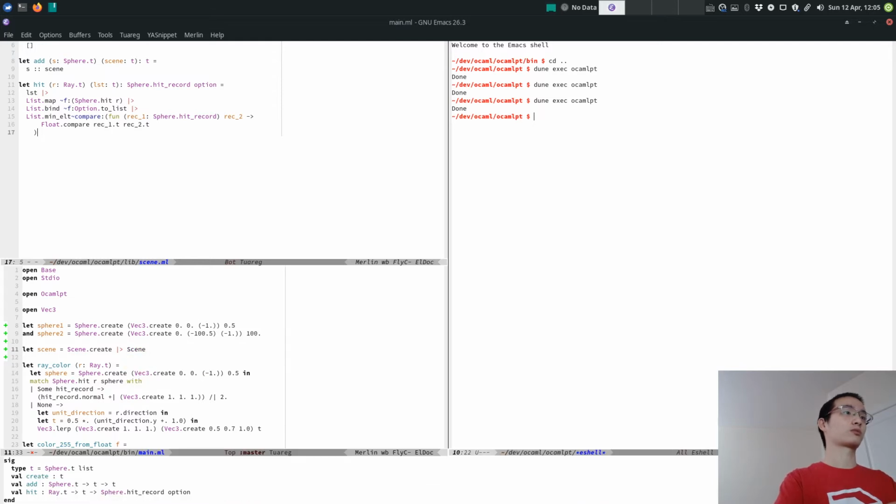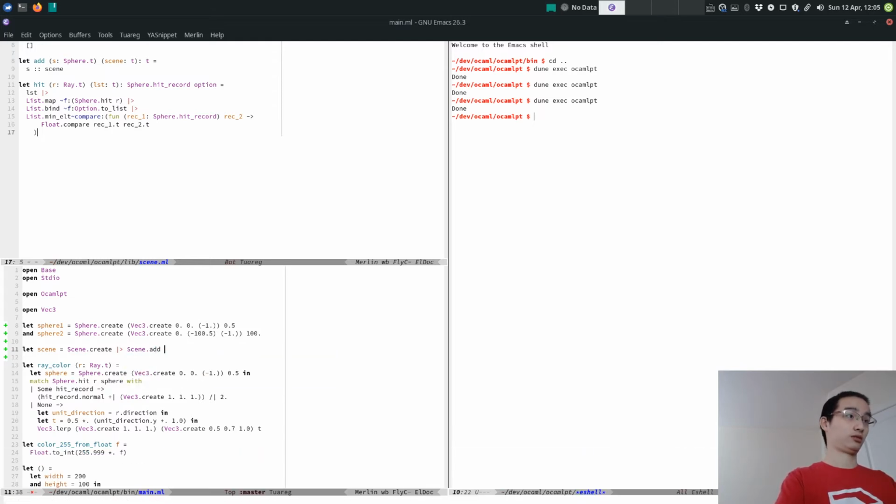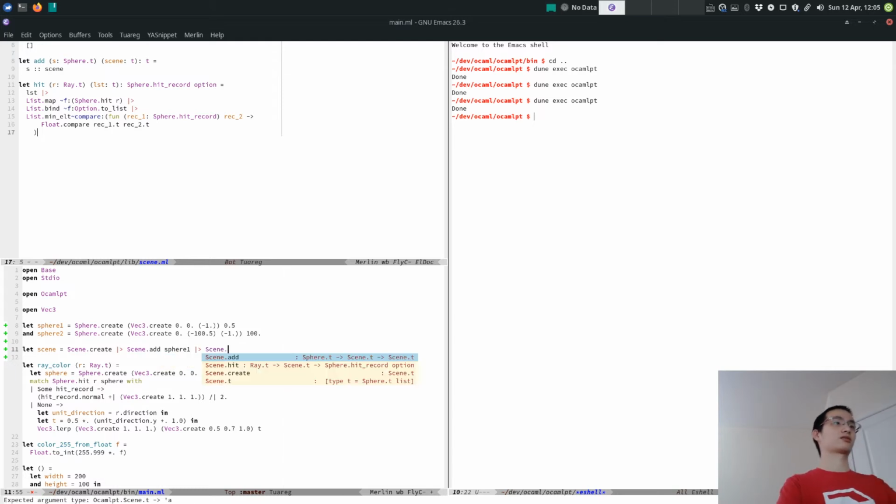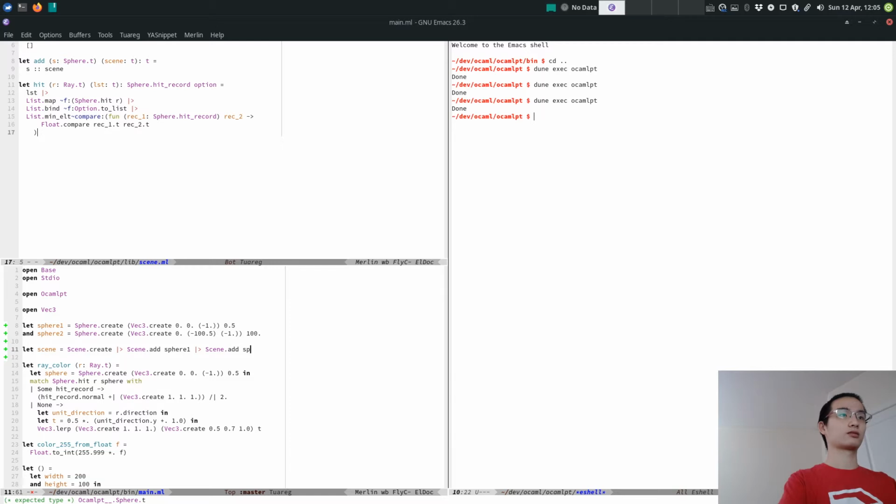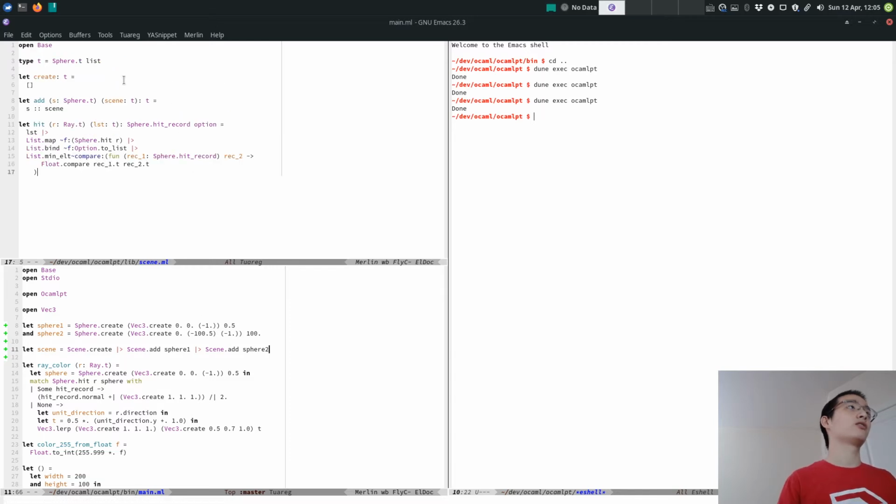So we added the two spheres to the thing. Notice this add function takes a sphere and a thing and returns a new thing. So it doesn't mutate the thing because thing is an immutable list.